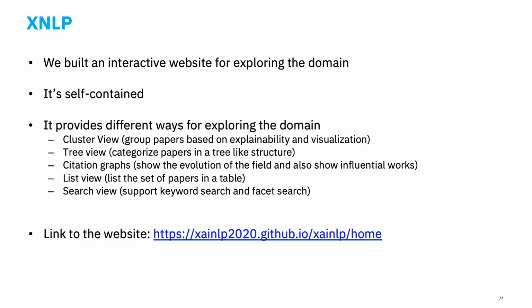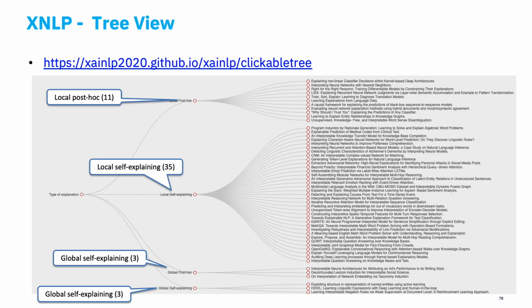It has multiple interactive views that provide different ways for the user to explore this field. The link to the website is provided here, and we encourage interested readers to visit the website to explore the field in their own ways. Here is a screenshot of the tree view from our XNLP website, which shows the distributions of the papers we included in our literature review.